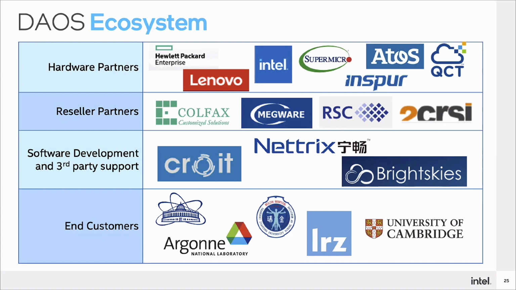I think Argonne's been known for a while. We've talked about that before. That's the big supercomputer with Argonne National Lab called Aurora, where there's going to be a 230 petabyte DAOS system. But also with some different sorts of customers going forward. We've got work with Rugen Hospital, with Jenner, with University of Cambridge. So we're really glad to see our end customers are getting very excited about DAOS as well, in addition to our partners.